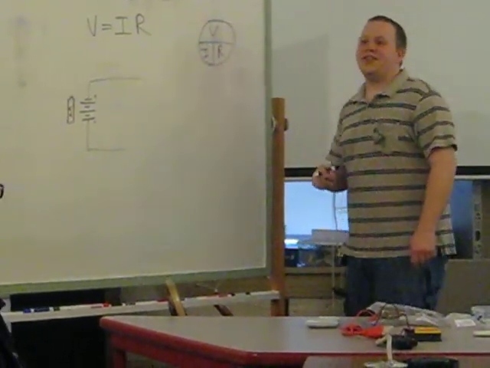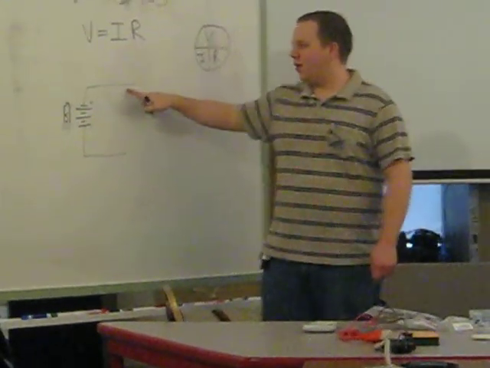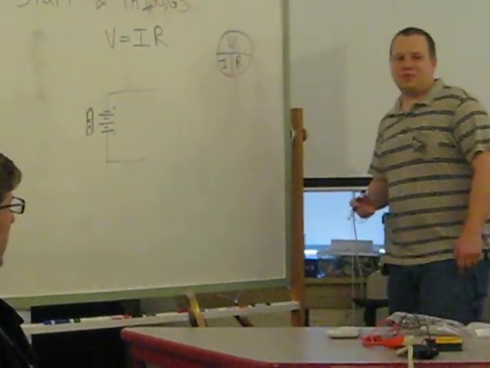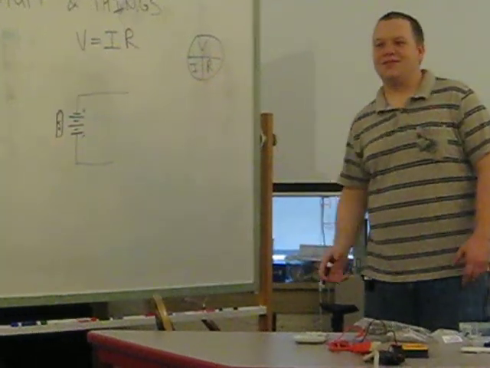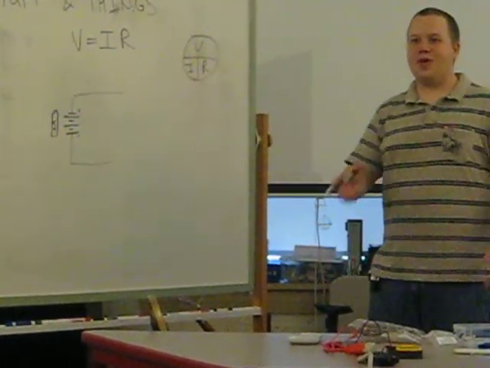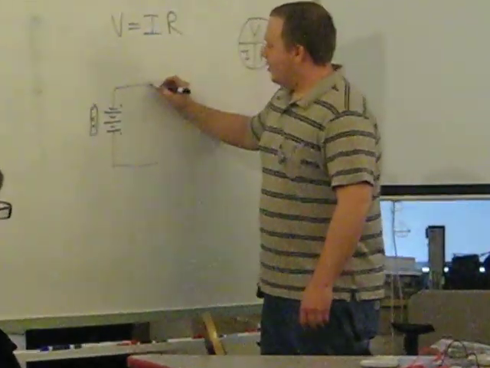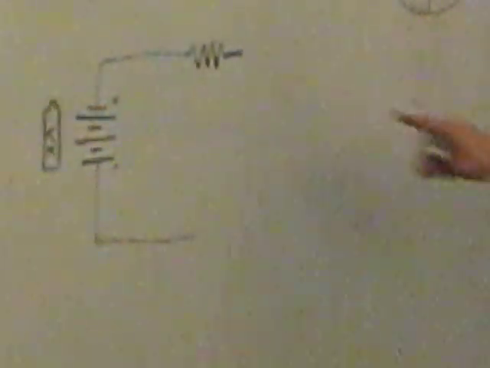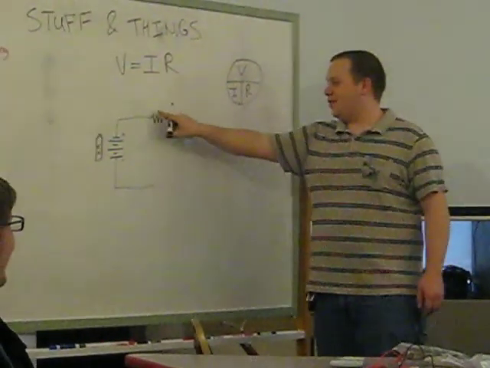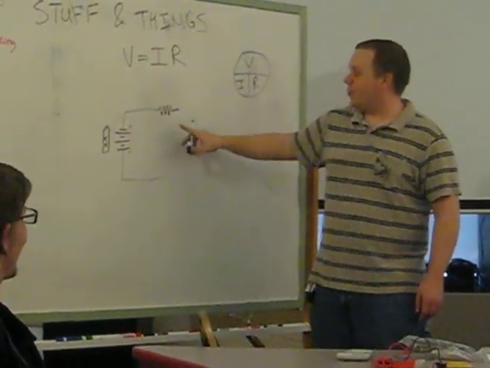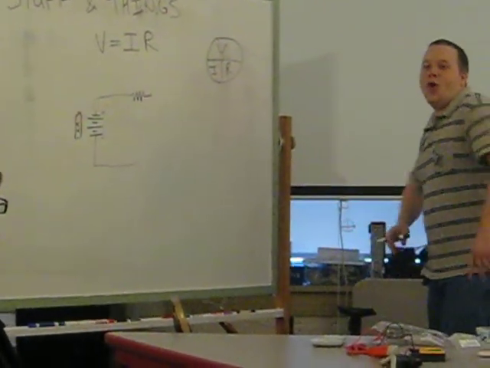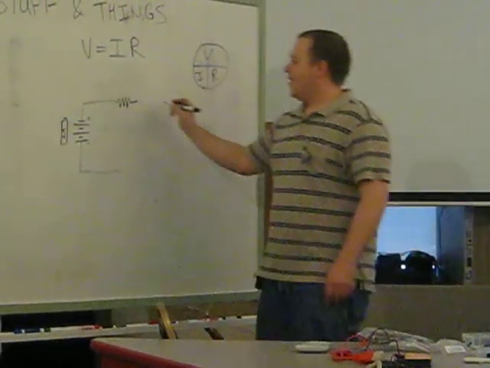A resistor. So if this is a conductor or a wire, it's just a straight line, how would we make that harder to go through? Make it a lot of wire, right? So a resistor is just a squiggly part. There's probably some standard as to the exact number of peaks and which direction they should go, but I just draw a squiggly line, as many as I feel. Sometimes it's 4 and 3, sometimes it's 3 and 2, sometimes it's 2 and 2, sometimes it's 1 if I'm lazy. Like that.